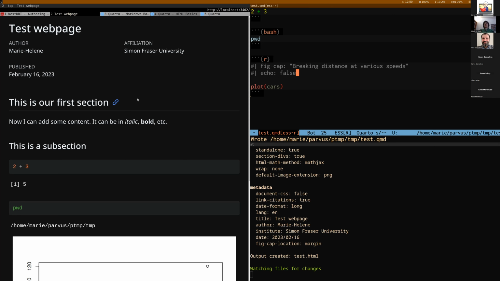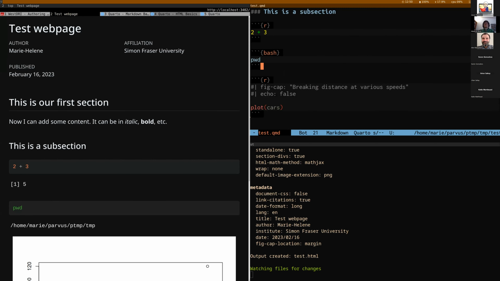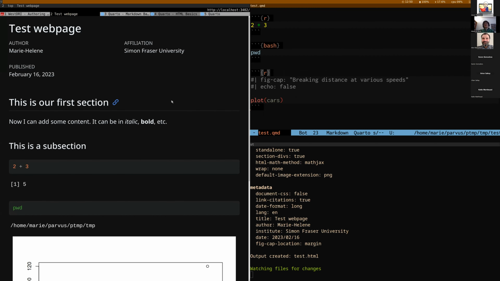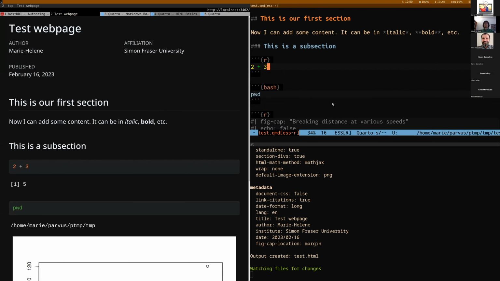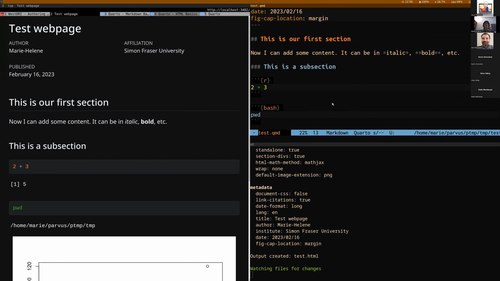Because Quarto, I mean, it depends what you want to create. If you just want to run some bash, yeah, I don't know. I don't use RStudio, so I'm not sure. That's fair. So you might have to install. I mean, you have to make sure you have the tools for the things that you want to run.